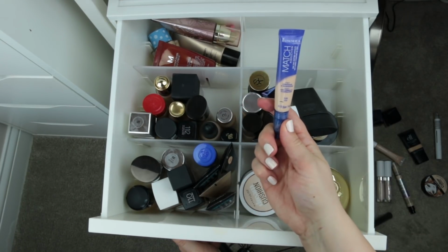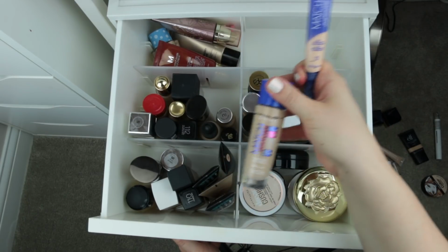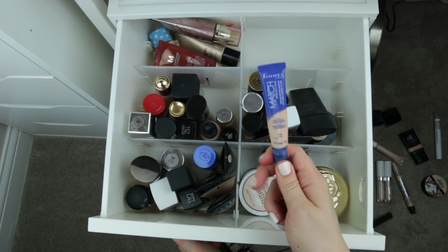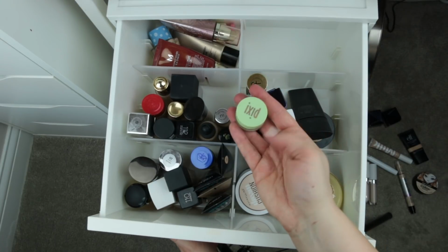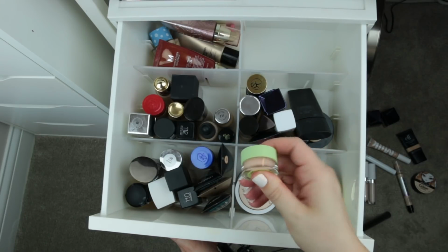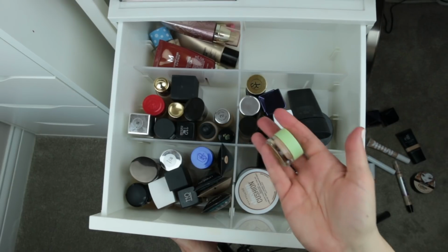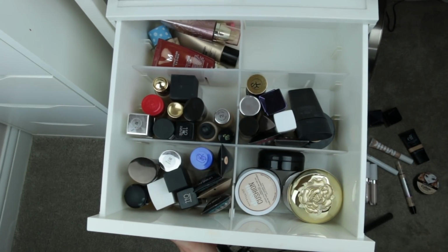Let's pull this in. This is the Rimmel Match Perfection 125 Claire. It goes with this foundation that I completely love from them. And I, in general, have liked the Match Perfection line, but it's been a minute since I've used this, so let's pull that in. I'm also going to pull this in. This is the Pixi Correction Brightening Peach. I do like this one. I know I like it, but I think I've pulled in some lighter coverage concealers, so I may need this on days when my eyes are looking a little wonky. So let's pull this in. And then I think that's good. The rest of these, I think I have fully formed opinions on.